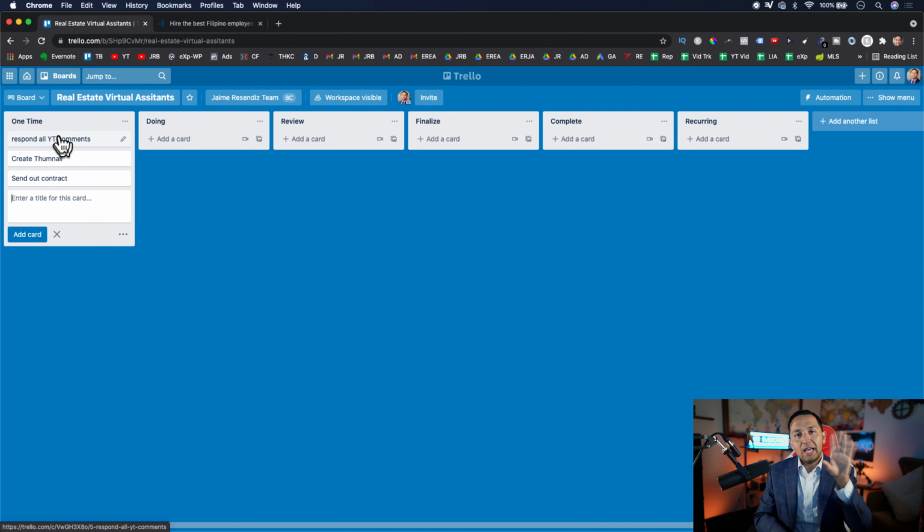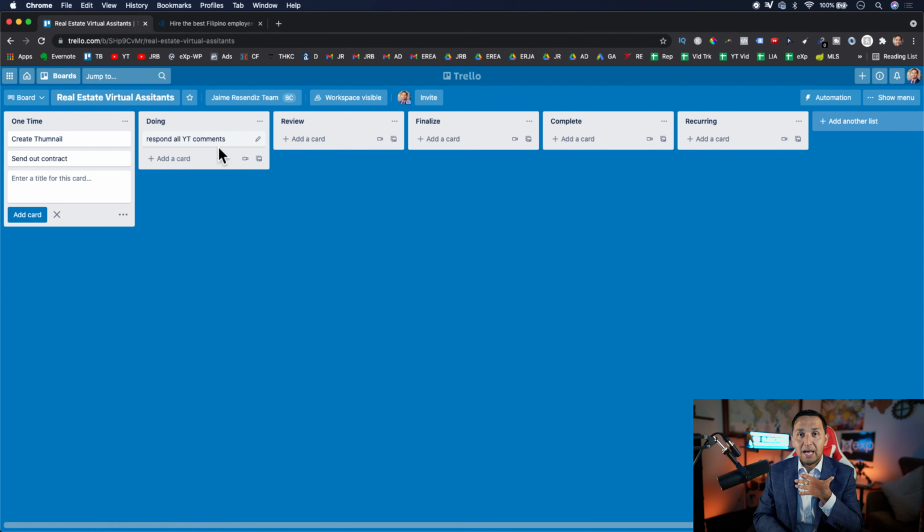So what they have now is they're going to operate from left to right. Once they are working on that, you on the back end know, hey, they're working on it, they're going to move it to doing. And you need to either send them this video, the virtual assistant that is, or create a video yourself explaining your workflow. Because at the end of the day, it's your workflow that you are creating.